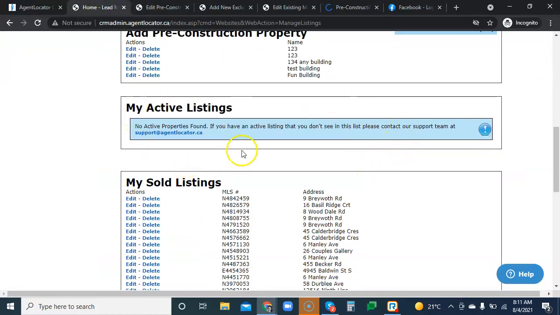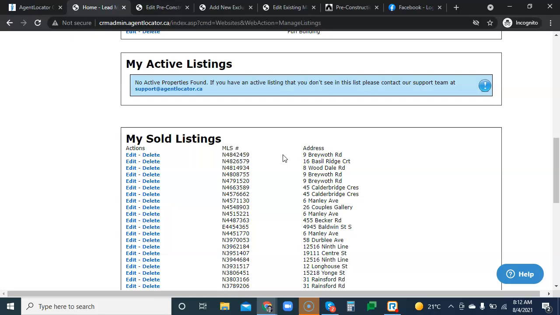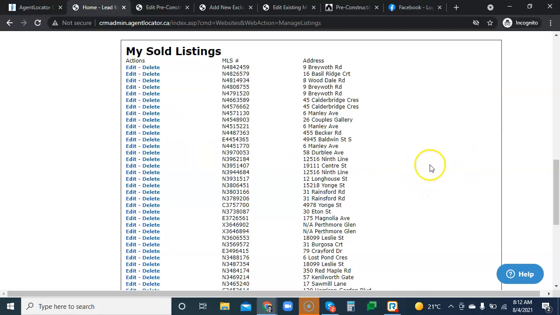If you do have active listings, you will have the ability to edit active listings. So with active listings, you can change the price right away. And these are only for your listings. So let's say you just got confirmation and the signatures, what have you, that you've done a price reduction. If you want that new price reflected on your website immediately, you can update it here. That way you can start sharing that new cost all over social media, or sharing with those who may be interested. You will also be able to do the same with your sold listings.